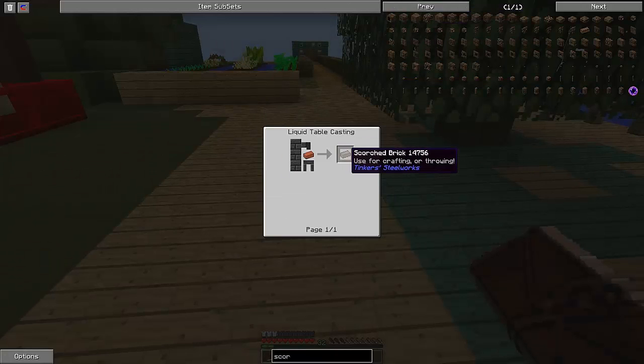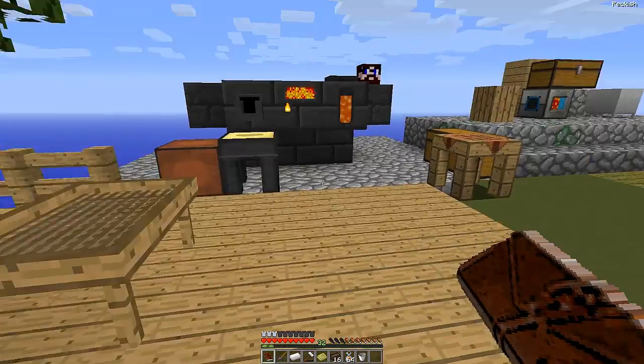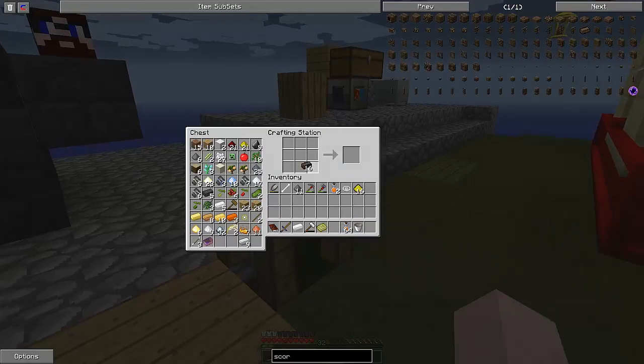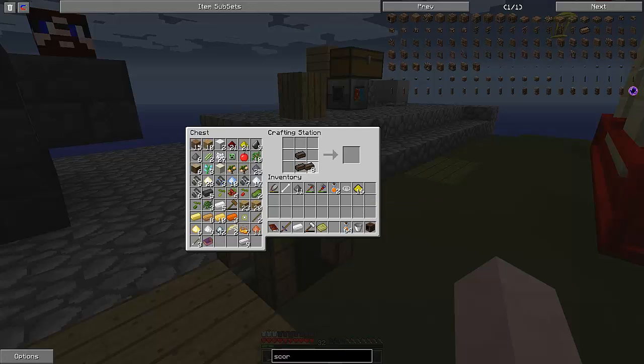Scorched bricks, which we'll get by taking bricks and pouring. What do we do? I'm confused. We pour seared stone over bricks. Okay, I gotcha. I can make one of these already. I can do this. Yeah. Got a scorched drain. We got some scorched bricks.